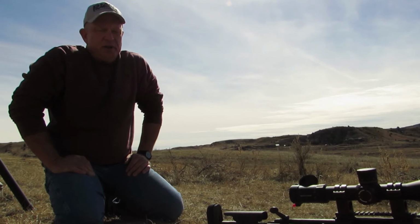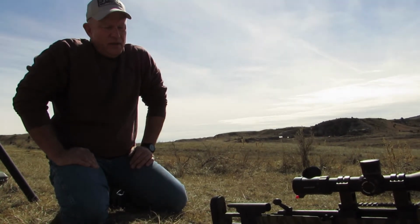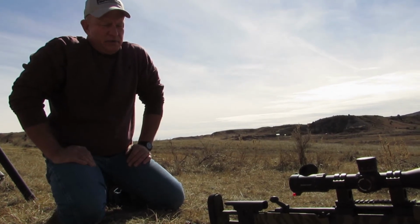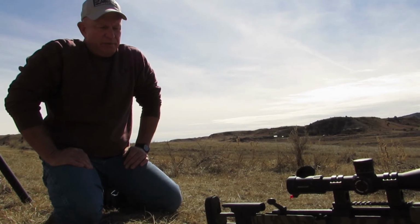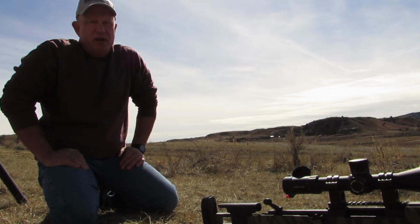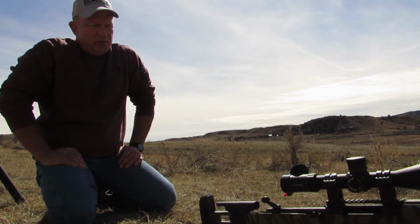Alright, what we're going to go through today is just the fundamentals of operating a precision rifle. I'm fortunate enough to get to shoot with some of the best shooters in the world, and we all do it the same way. What I'm going to show you may be a little different than what you're used to, but I promise you this is the way most of the guys who are really good are getting it done. So we're just going to go through the basics.